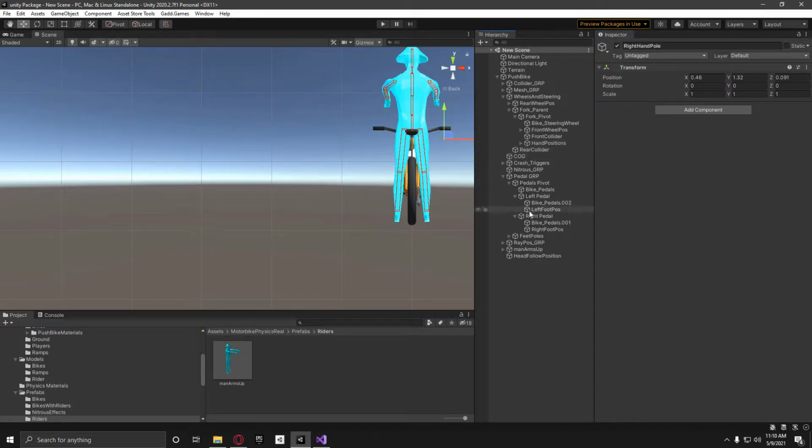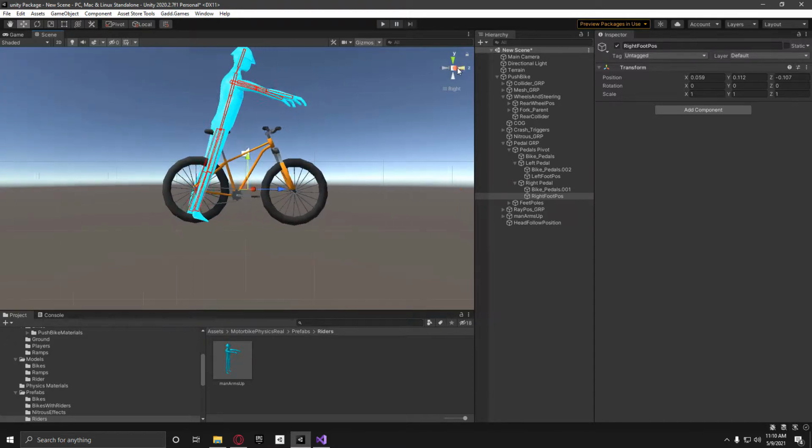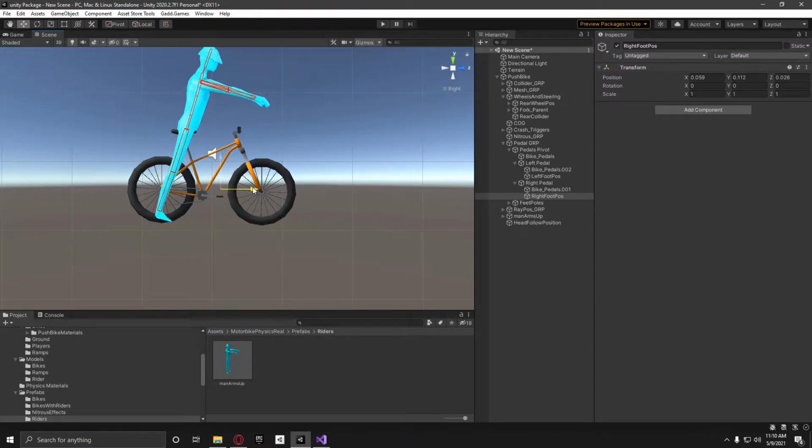And so now I can go onto the feet position. So if I go onto the pedal group here, we've got the right foot position. I'm going to put it roughly here. And then also put it above. And then note that because this ankle bone is where it's going to be following this foot position, we need it to have this sort of gap from the pedal, otherwise its ankle is going to be sat on the pedal and his foot will be underneath.